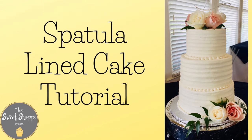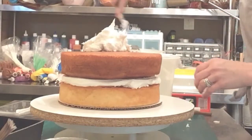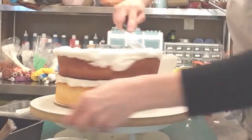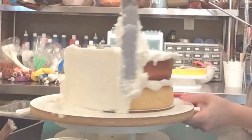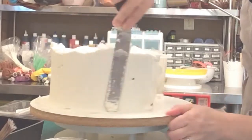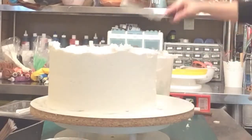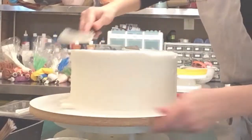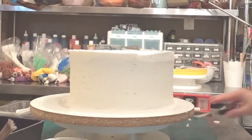In this video I'm going to show you a really simple technique I call it spatula lines. As far as the decoration goes on the actual cake, it's really just a buttercream cake. I'm using a traditional American style buttercream and I'm not even bothering with a crumb coat because it's a very simple technique. I'm not going to stack it today but I'll show you how to decorate the tiers so you can stack them — single tier, two, three, four, five, or six tiers. At the end of this video there are a few cake pictures where I've implemented the same technique on either all the tiers or just some of them, because it's really good to mix with different decorations.